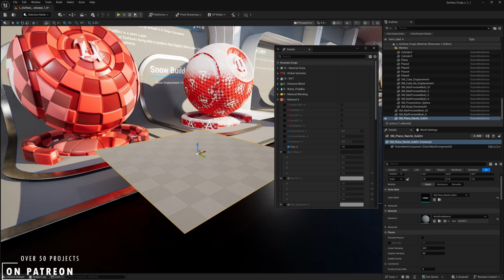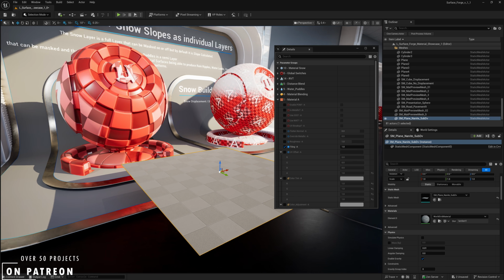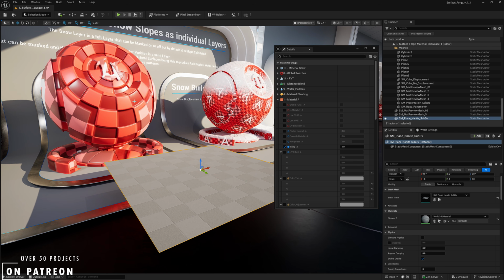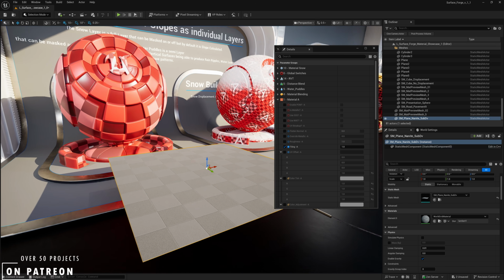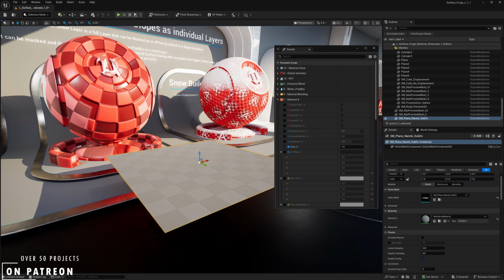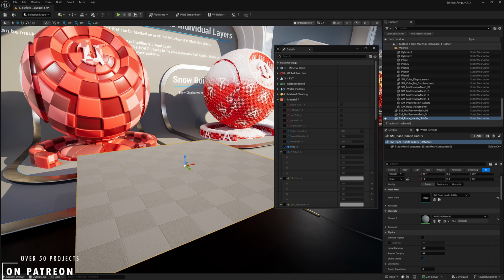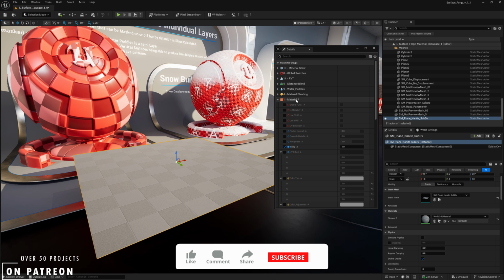Alright, so in the previous video we talked about layers, all the layers and how they combine and how they are used at a sort of superficial level. We didn't go into the details of what every parameter does, but today we're going to talk about textures and how to add them onto your first layer. So we're going to use only layer A.